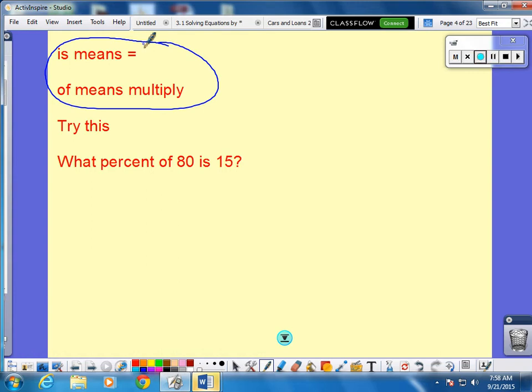Now I know different people learn different ways, but I found overall that the easiest way for everybody is just to write a simple equation. Especially if you've never really understood before. Whatever it's asking for, what percent or what number, is your variable. Of means times 80. Is means equals 15. There's my equation. Now my coefficient is after my variable, but that's okay. If I'm solving for x and I've got 80 multiplied in the way, I divide both sides by 80. Alright, on your calculator, what is 15 divided by 80?